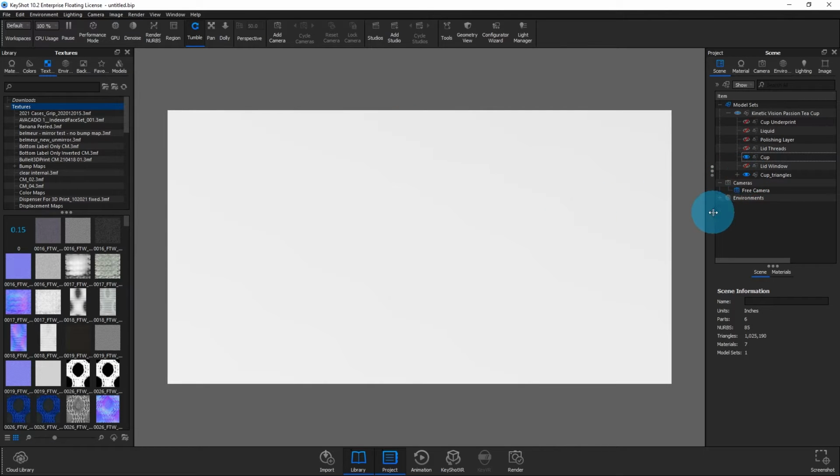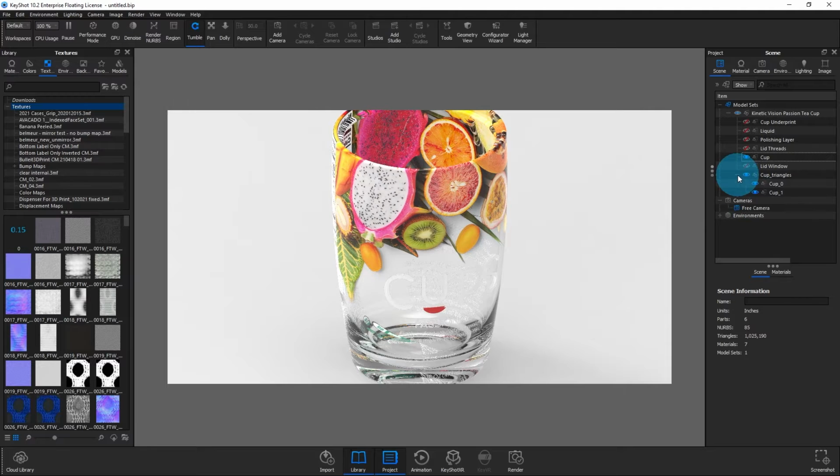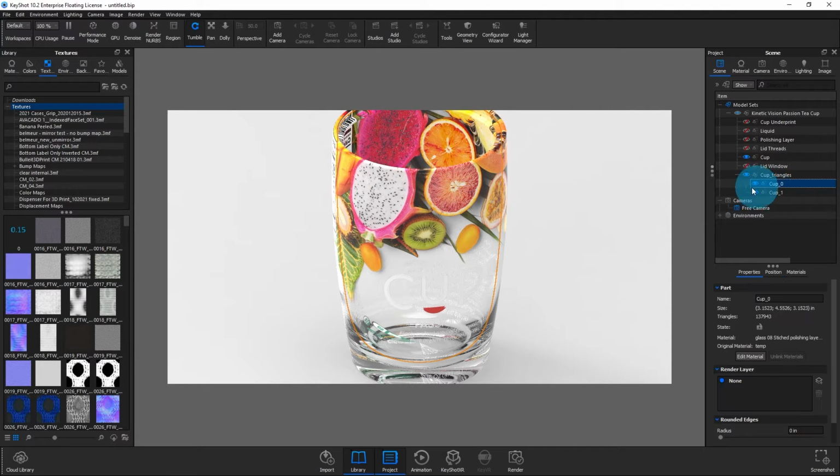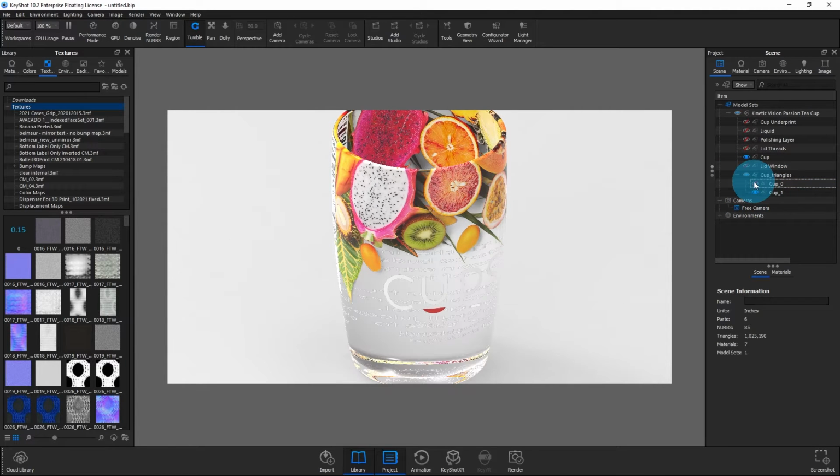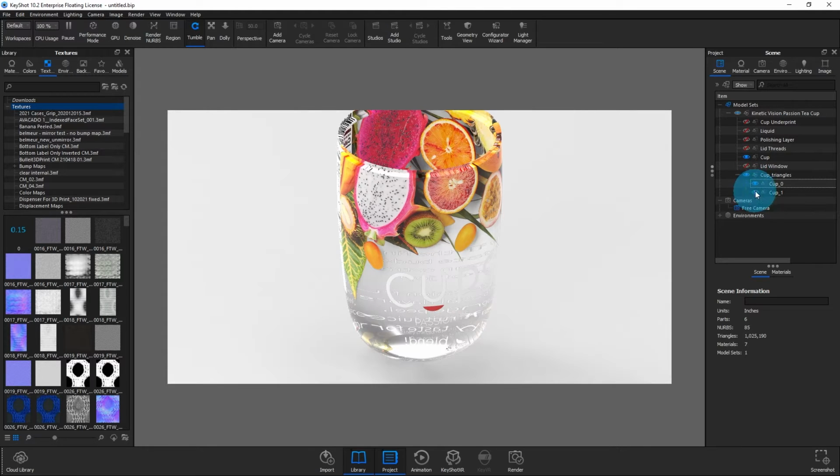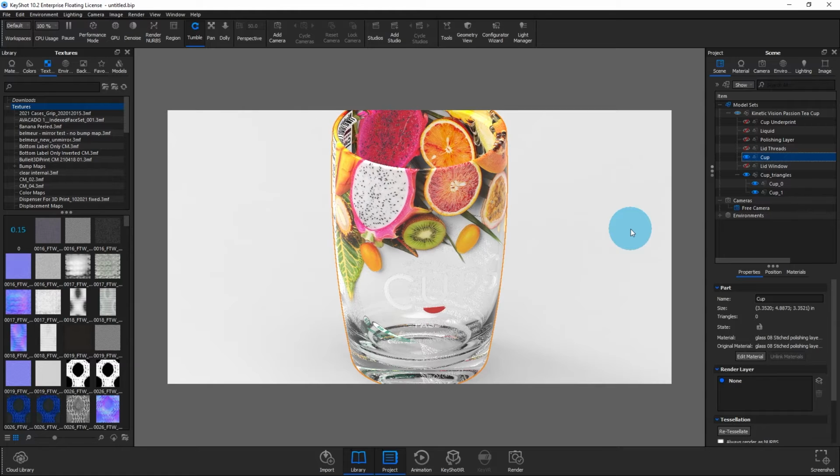is the two surfaces. I have this plus icon next to it. I click on that, and it shows me this is the inside. I can hide that. And this is the outside. Those are the two surfaces we just split. So this cup I can actually delete. I click delete. It says, are you sure?